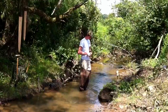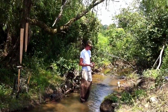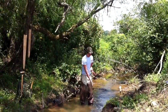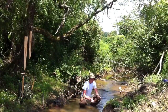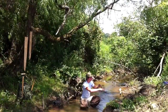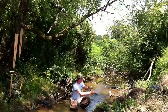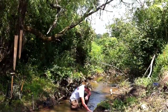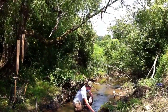And all you do is take your conibear trap. The mink naturally, at this point that sticks out here, is going to swim along the edge of it, right along the edge on the bottom. Say this is the point sticking out. He's going to swim right up tight against that, right on the bottom here. So you take your trap and set it right up against the protruding point there.